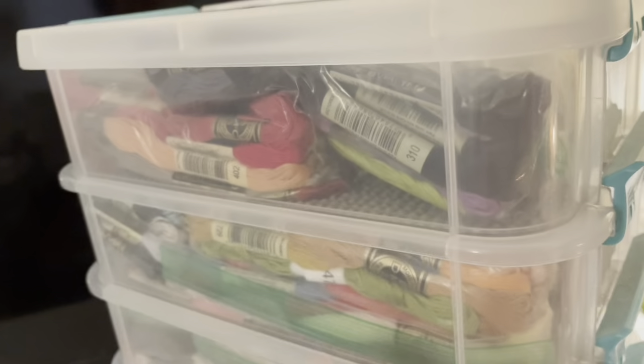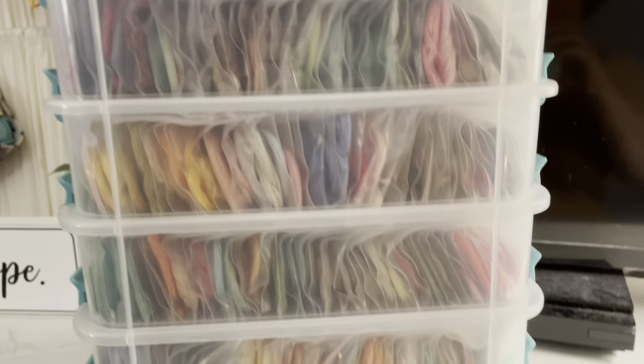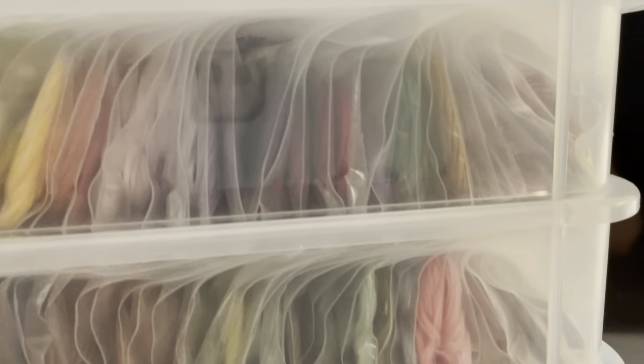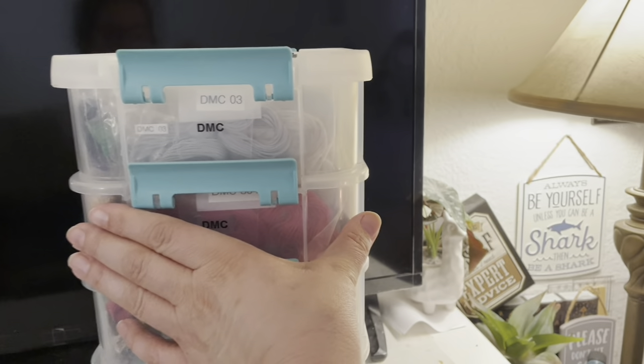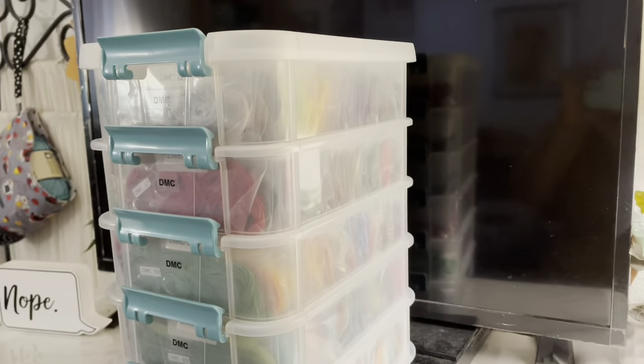The whole tower is easy to pick up — I can grab and bring my whole set of Cosmo anywhere I need to go. It takes seven of these boxes for an entire set of DMC. Here's my DMC — I actually have another row I need to add to the bottom, but you can easily see the colors and the numbers on each box so you know which one to grab. It's not very wide, so it's simple to store even in a small place. Stack them as high as you need and you have all your storage easily accessible. I really love it — that's how I store my cross-stitching floss.